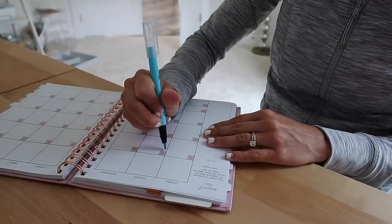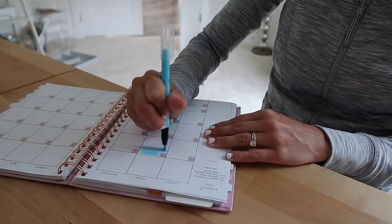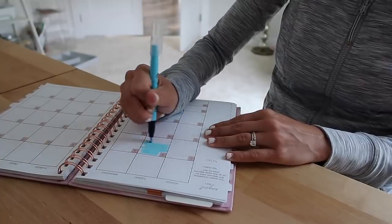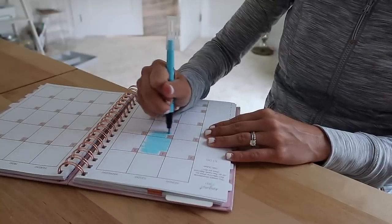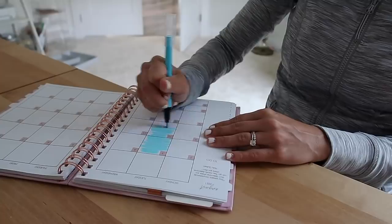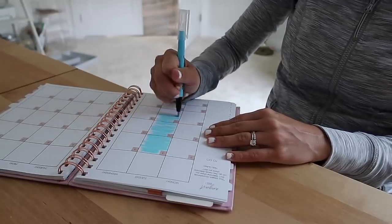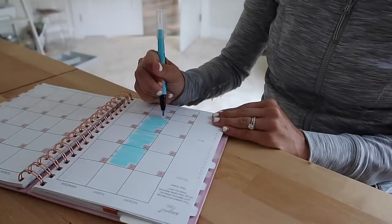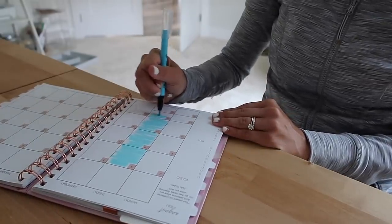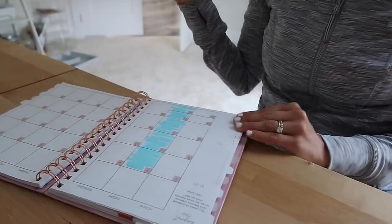So of course I've already planned out July, but I'm just showing you how I set up my planner. So here I am in August, and what I do is I highlight every single Tuesday and every single Sunday, since those are my upload dates, and I make them a nice bright color and try to plan as far in advance as I can. For example, I'm doing a basement organization video soon, so I have enough time to get the products I need for it and plan each video out.